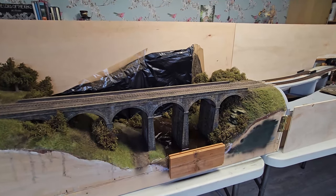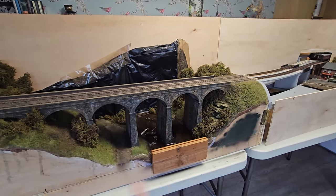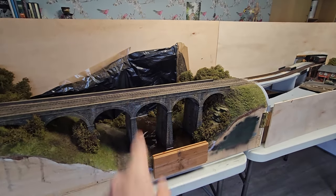So I'm just going to check that this resin is set, and then we'll set about removing this front board here, removing that bin bag from the back, and we'll see what it looks like.